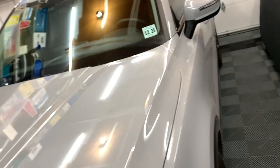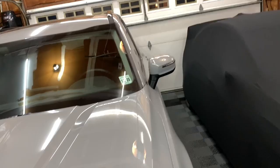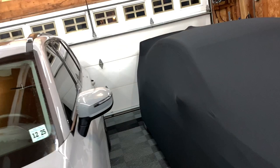So we're going to back the Telluride out, get the truck in here, and hopefully it doesn't get too chilly. And then we can knock out those little mods. And then on Friday's video, we're actually getting back on the STI mods. We're going to be doing something inside the car. It's something that I've been wanting to do for a while. So stay tuned for that. But in the meantime, let's get these things done on the truck, hopefully quickly so it doesn't get too cold in here. But yeah, let's get started.